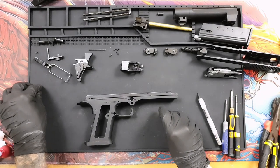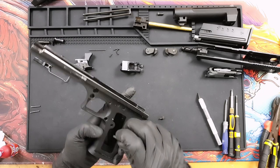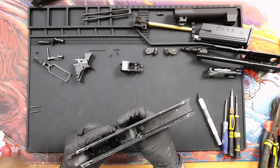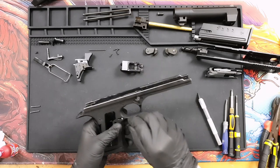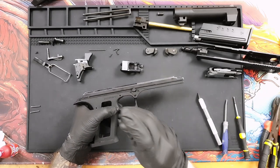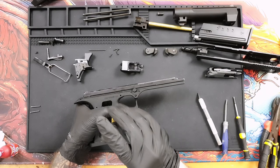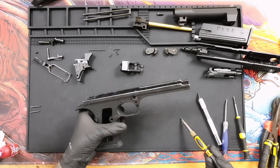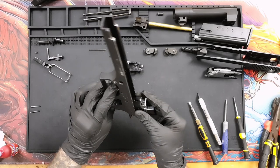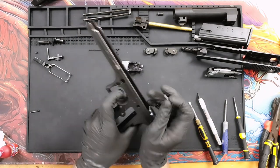Put our mag catch back in, I think. So groovy part to the inside of the magwell. It's a bit hard to see on camera, but there is a little groovy side in there. Groovy, baby. This one, I am not going to Loctite. He should be fine. So we can slot our hammer set back into place.